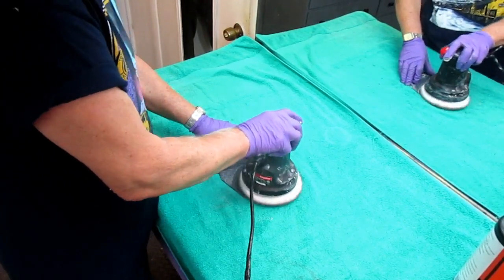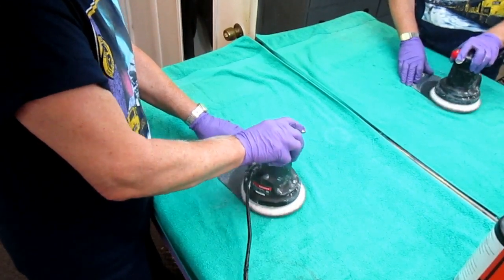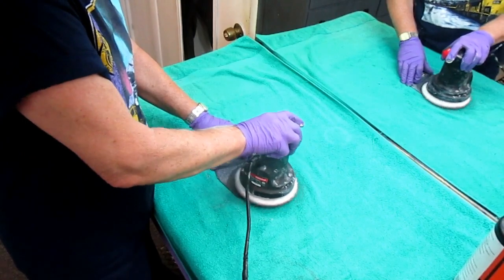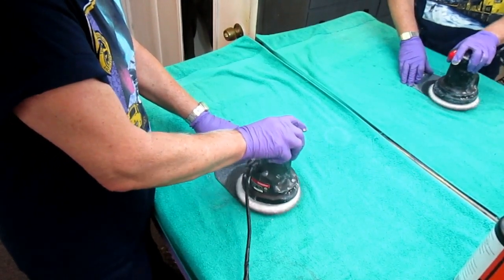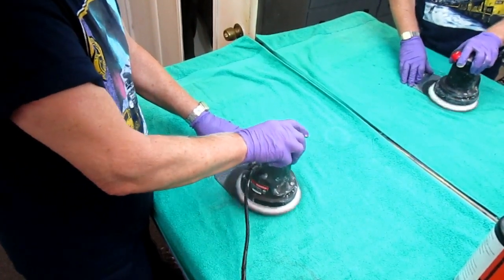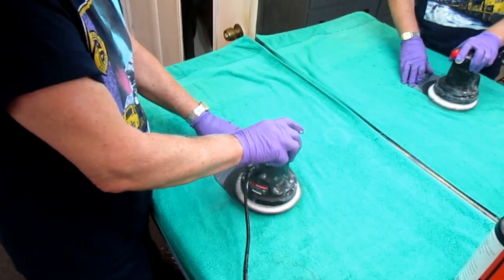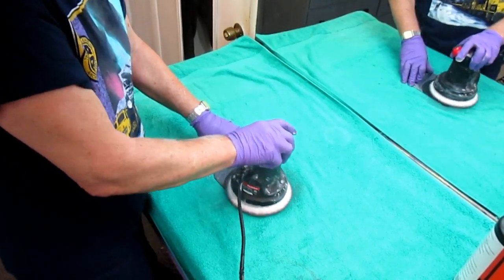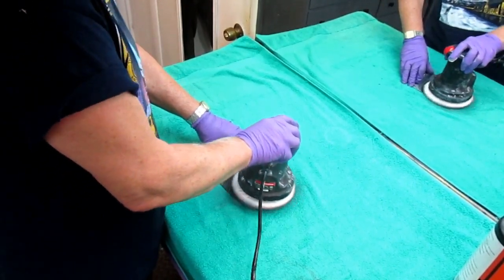Now the buffers are about, I think they were $12 when you had the coupon. I'm not sure, if you don't have the coupon, maybe they're $15, I don't know. I don't know how long they last in normal use, because during the winter I use it almost every day. So maybe they don't last as long, I don't know. But you can buy the big heavy duty one, and all it'll do is your arms will be tired quicker. The little one works just as good.